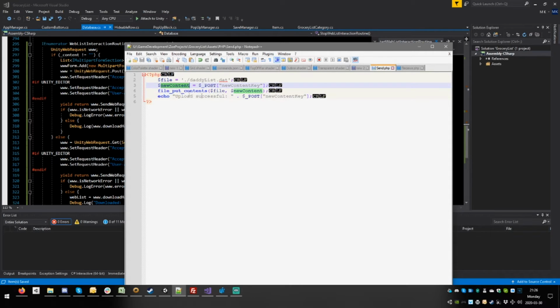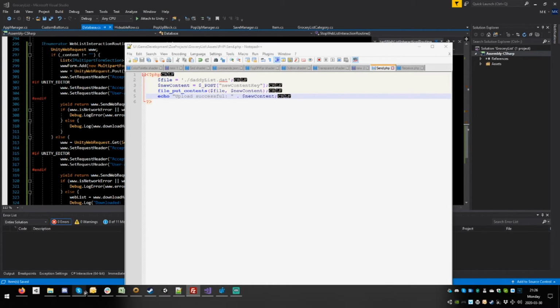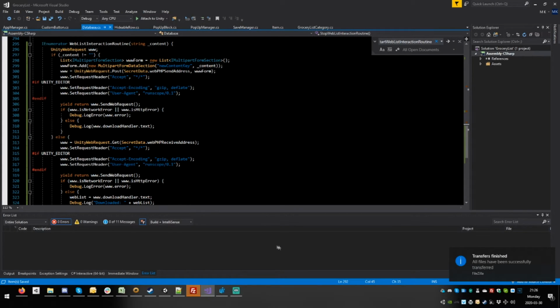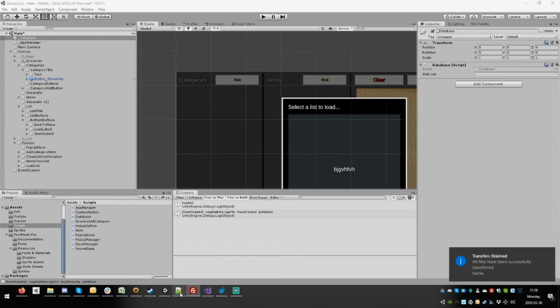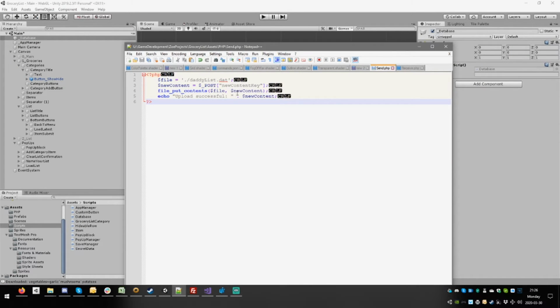Actually, this is kind of unnecessary now. Yeah, new content key. I'm gonna have to re-upload this to the website. Let's do it right now because I've changed it. So send PHP, boop. Should be done. Back to here.